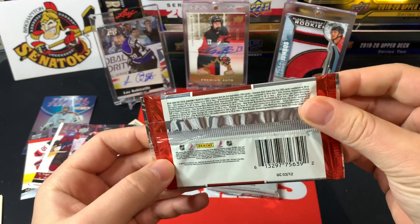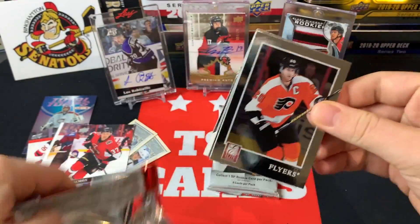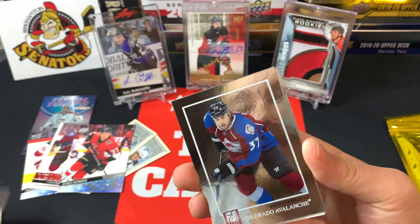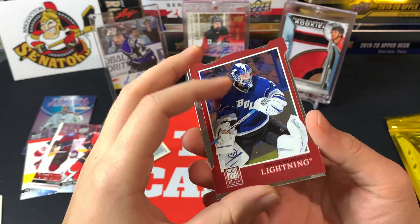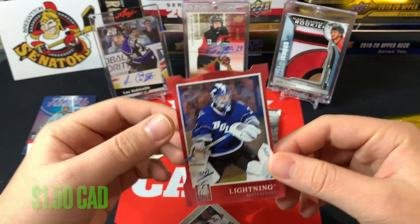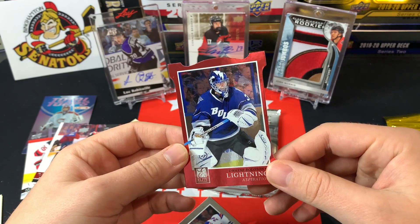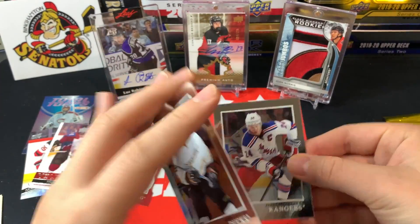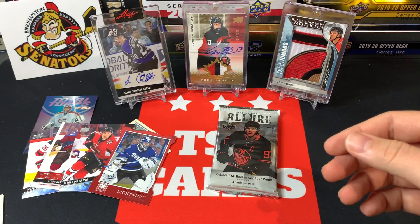Let's check out some Panini Elite — looking for die cuts and autographs. This has got my attention. Starting off with a Chris Pronger, Captain of the Flyers — nice card. We've got Ryan Reilly and — oh, die cut! We got a die cut! Dwayne Roloson die cut Aspirations! So there we go — an Aspirations die cut of Dwayne Roloson. Look at his equipment — goalies wear such big equipment nowadays by comparison. Not too shabby insert there. We finish the pack with a Bobby Ryan third year and Ryan Callahan for the Rangers.